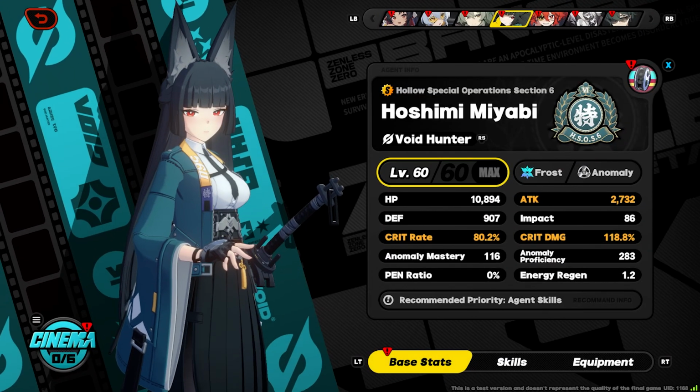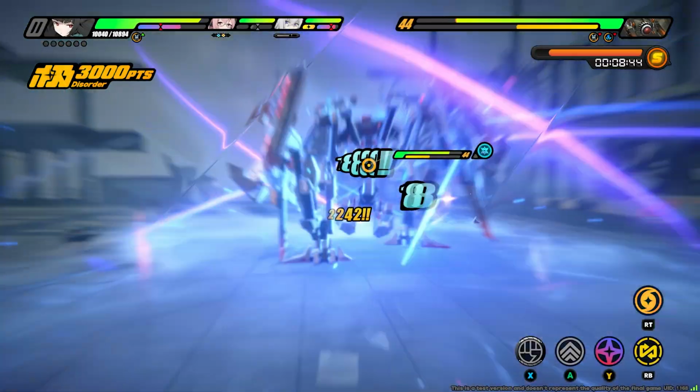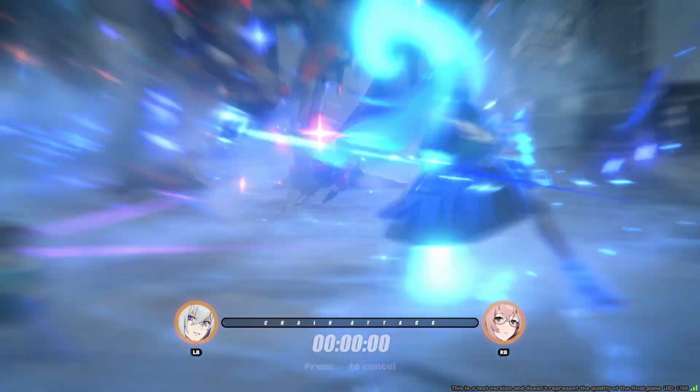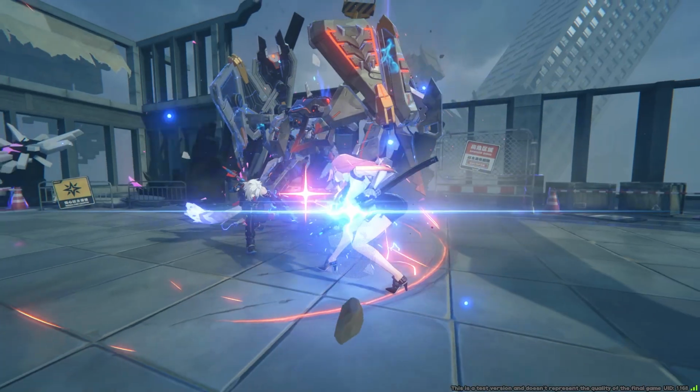Now Frost is going to be its own element, but still goes under the ice category for all intents and purposes. Frost has its own anomaly gauge and triggers freeze and shatter just like ice, and can even react with the ice element as well for disorders. So basically, Frost is kind of like a subsection of ice, but is not considered as ice.